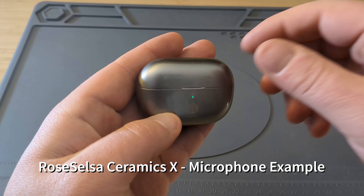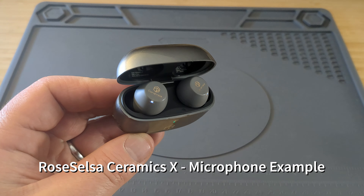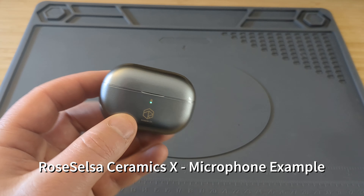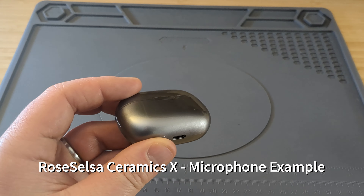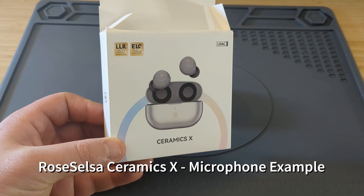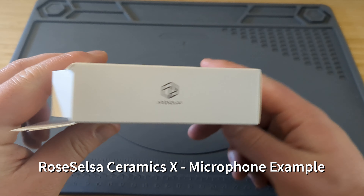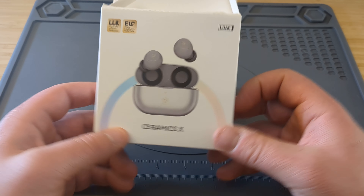The silver color looks pretty good, and I would recommend them for $36, especially because they have app support, transparency mode, adjustable noise cancellation, and two different EQ modes — pop, rock, and hi-fi. Hi-fi, in my opinion, has higher trebles. I do wish that they had a frequency response graph that you could adjust. Overall, pretty good earbuds for the price.